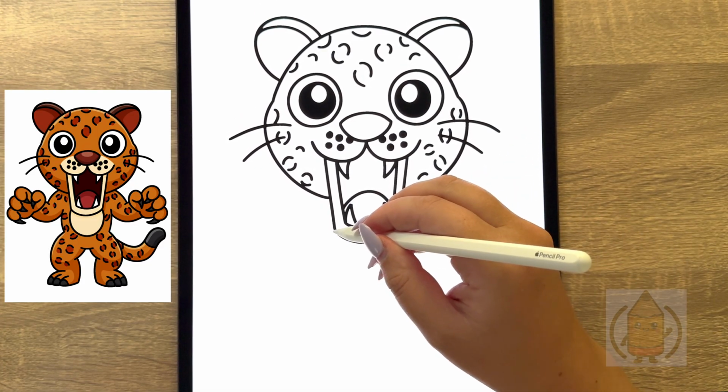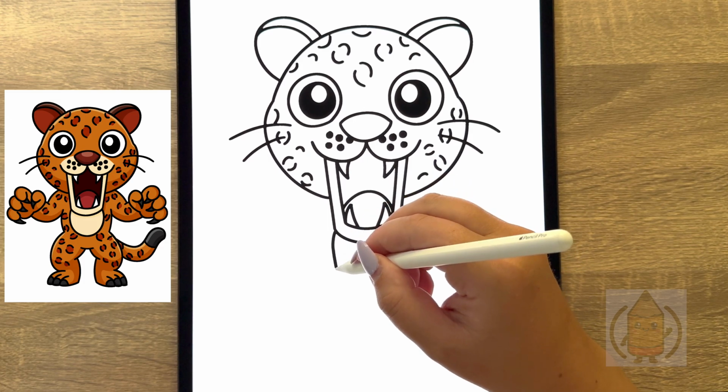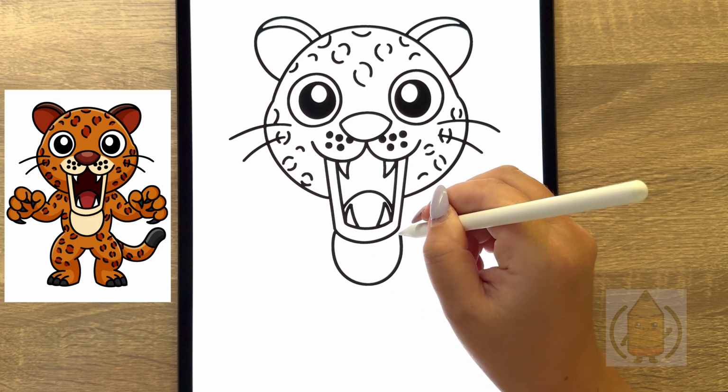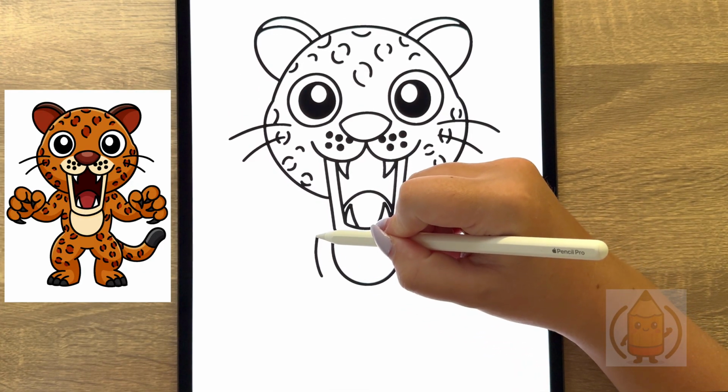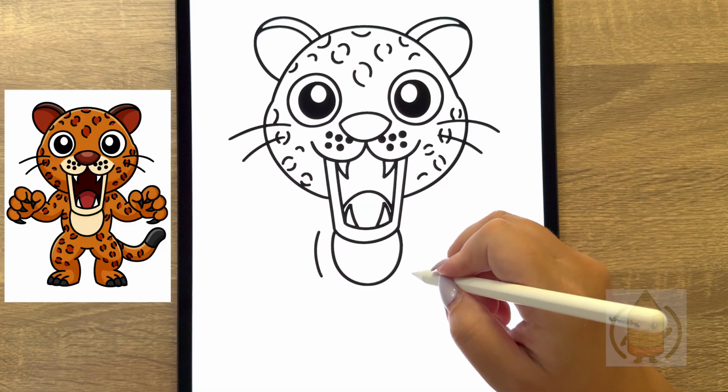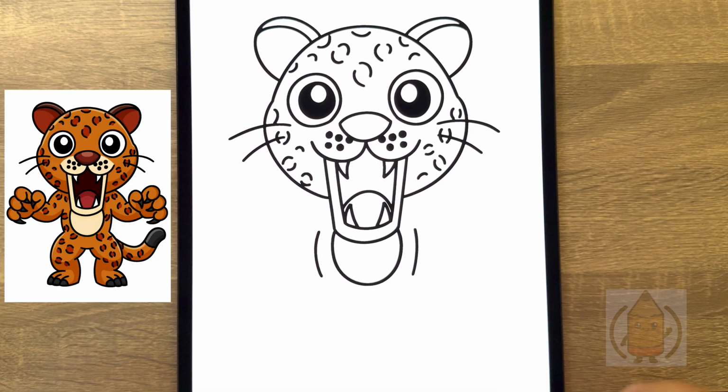Now let's come down for the stomach. So underneath the chin, we're going to draw in a nice big curved line, an arch line here, tucking that into the right. Let's draw on the side of the stomach here. So we're going to round this out, curving this in on the left. And then we'll do the exact same thing on the right.